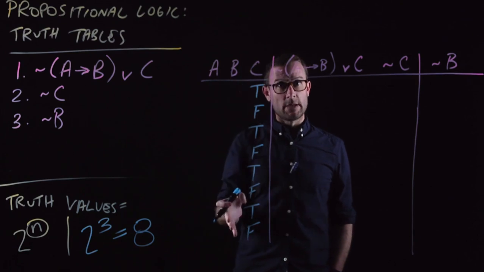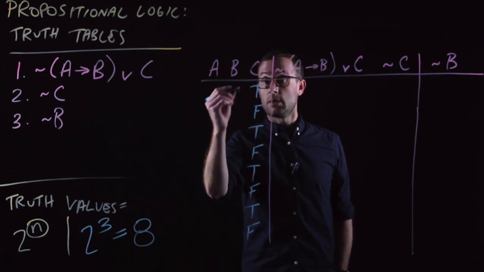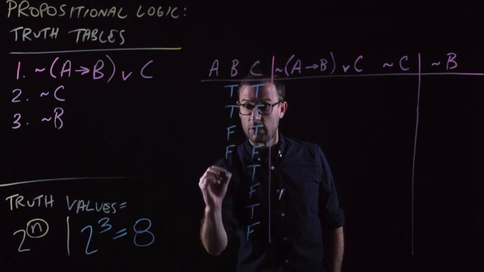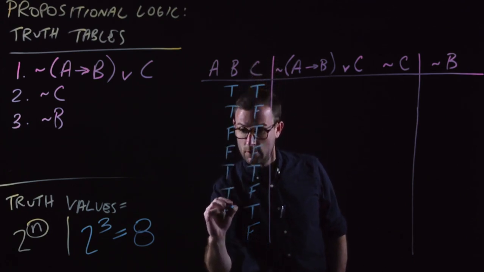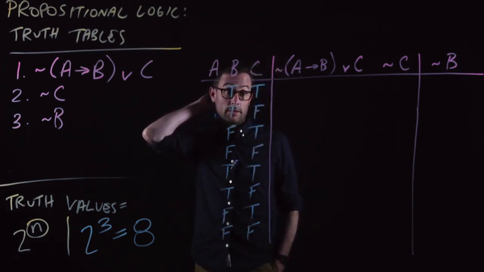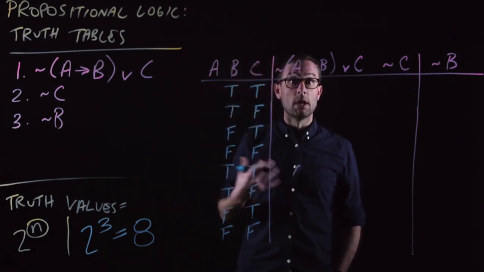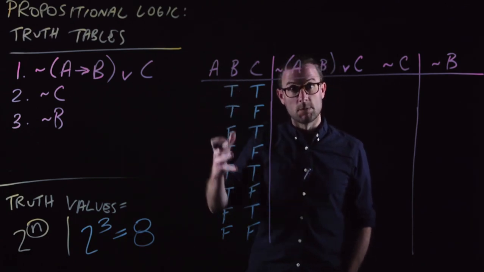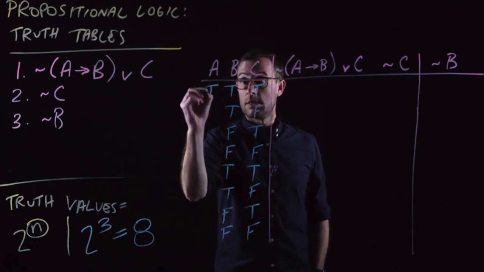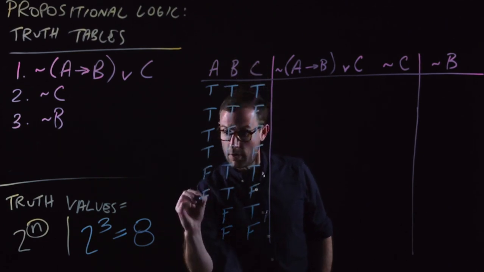I'm going to do the same for B, but instead of alternating by 1s, I'm going to alternate by 2s from true to false. So for B, it'll be true, true, false, false, true, true, false, false. Now, given that we have the third letter variable, I need to assign it some truth values, and I'm going to double it this time for the alternation between true and false. Whereas for B it was by 2s, for A it's going to be 4s: 4 trues and 4 falses.